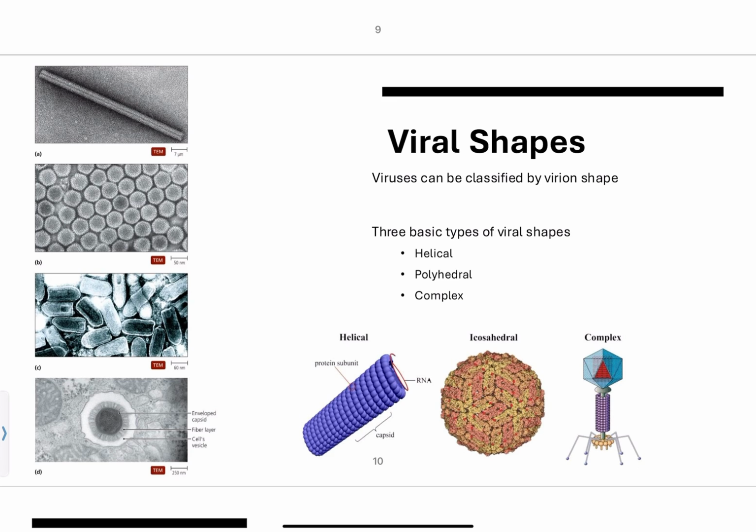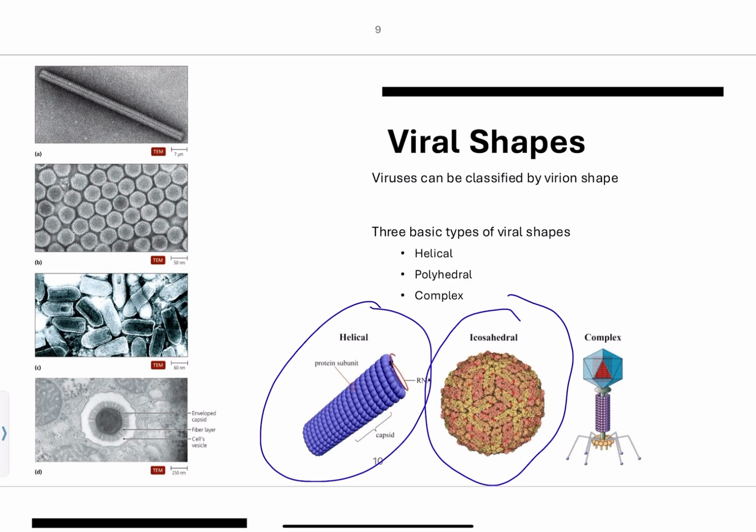So viruses can also be broadly categorized by their shape. They could be helical, they could be icosahedral or polyhedral, or again, they could be complex. Helical viruses down here, this is the example I just told you. One example is tobacco mosaic virus, or TMV. It was the first one that was discovered, and it was actually discovered in a plant. These have rod or filament-like structures, and they're formed by capsomeres, those proteins, spiraling around the nucleic acid. Then we can have some polyhedral viruses like adenovirus, and these are shaped like icosahedrons.